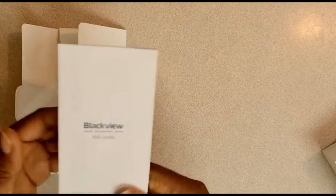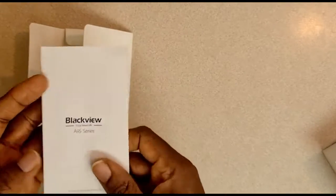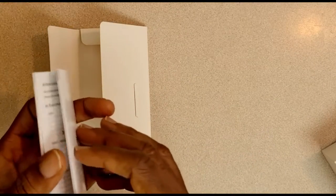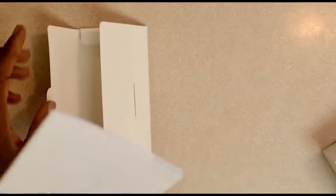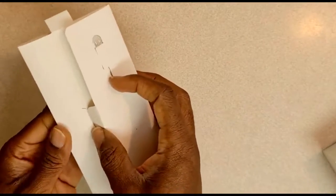This is the phone manual. As you guys know, I love this so much, but I don't use it. Okay. But as a phone user, I'd advise you to use this when you can. Read about the phone, so you know exactly what the phone has, what it doesn't, and what to expect of the phone. You know exactly by reading this manual. So guys, if you've read the manual and you're happy with it, let's put it down and out. Okay. And then go to bigger and better things.